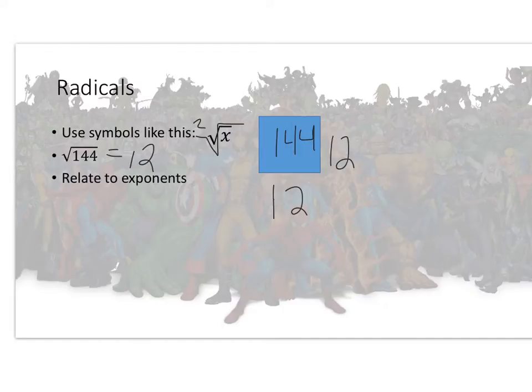Remember, this kind of information is stuff that would go in the body of your notes. Maybe you wrote down extra things based on what I said, or just what was on the screen. You need to write down whatever you can to help you understand what radicals are and how you would use them. If you need to, you can always hit pause, stop, and write down what you need to. But I am moving on.